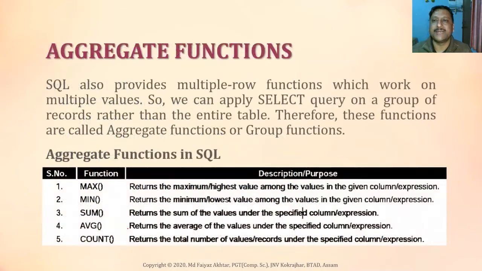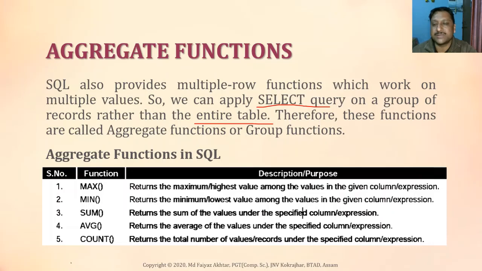Next we have come to aggregate functions. Where we want to work with multiple rows, aggregate functions are very helpful. SQL also provides multiple row functions which work on multiple values, so we can apply a select query on a group of records rather than the entire table. Therefore these functions are called aggregate functions or group functions.